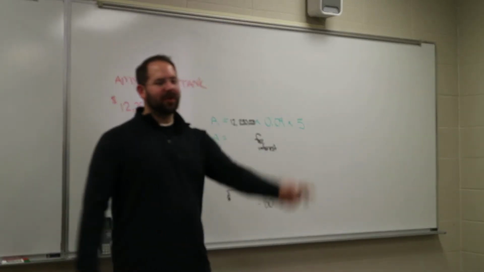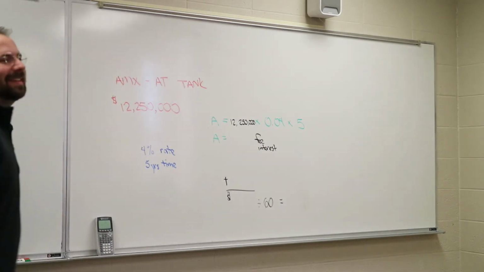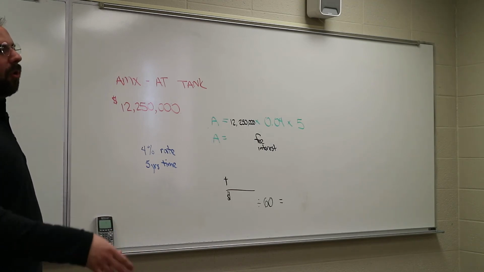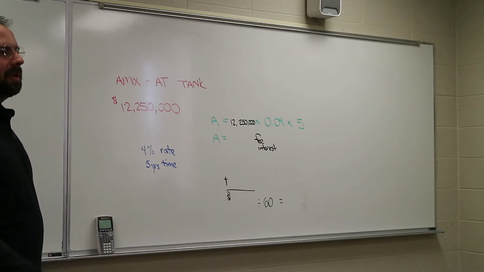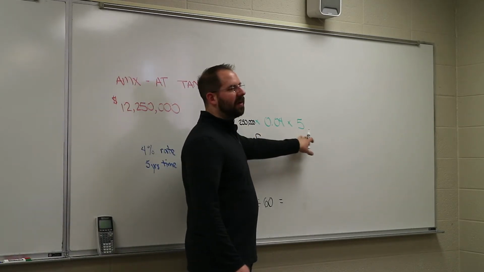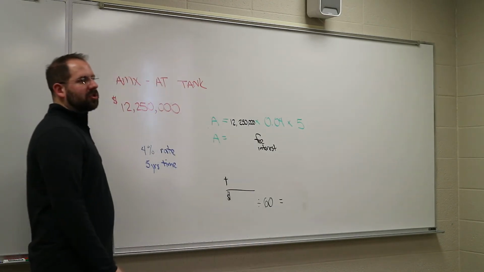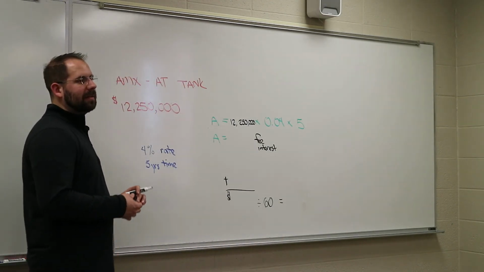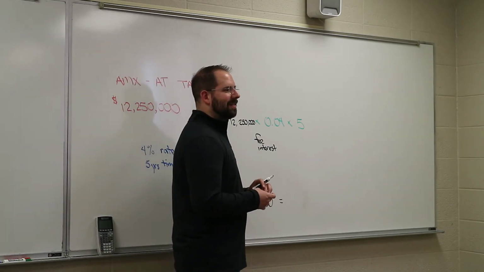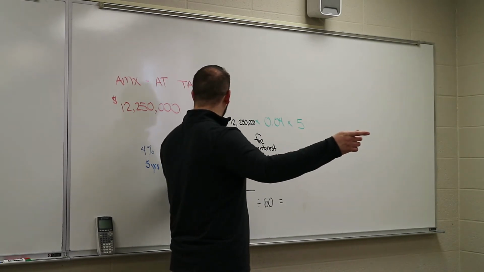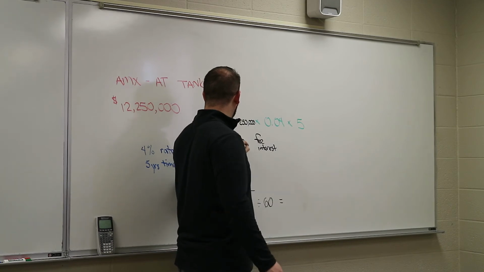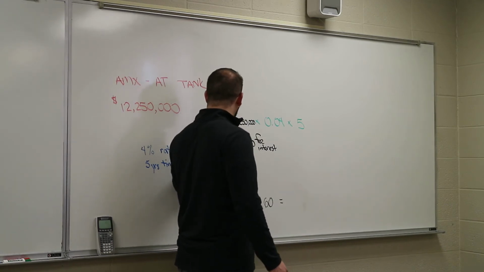All right. So here's what I need to do, Connor. Take your $12,250,000. I can still buy that today. Take it times 0.04 and take it times 5, please. So you're taking that number times 0.04 times 5. And this will be the fee the bank will charge you to take out this loan, if you could even get it. $2,450,000. All right, say it again. $2,450,000.